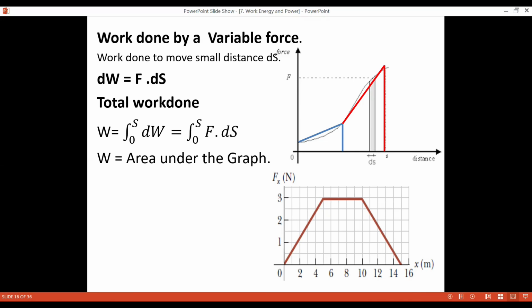ठीक है सर. आप सिंपली इस ग्राफ का एरिया निकाल लेंगे. It's a trapezium, half sum of parallel sides into height. तो एक पैरेलल साइड तो 15 हो जाएगी, दूसरी जो है वो 6 से लेके 10 तक है, वो 4 हो जाएगी, और इसकी हाइट जो है वो 3 है. क्लियर? So just find that, and that is also your work done, divided by time, that is power.